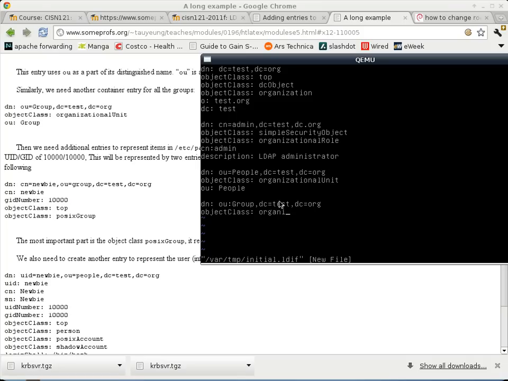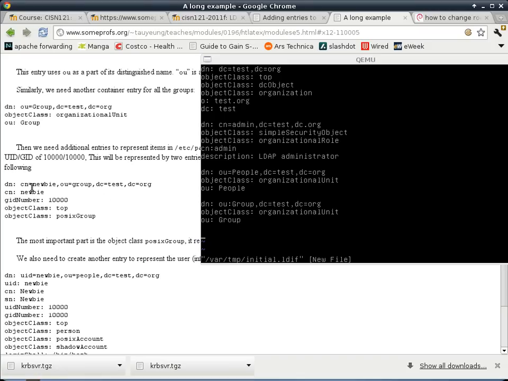Object class is organizational unit. OU, organizational unit is group. Okay, now that we have specified a role that is mandatory, we have specified the container unit, one is people to store all the users, and the other one is group to store all the groups. Now we can define actual entries, and each entry will have a people part and also a group part. As we type, I'll illustrate that.